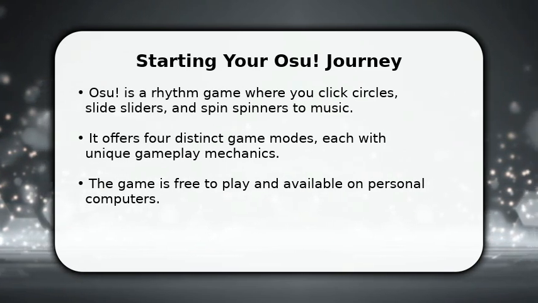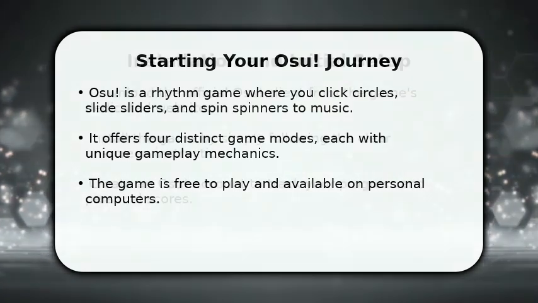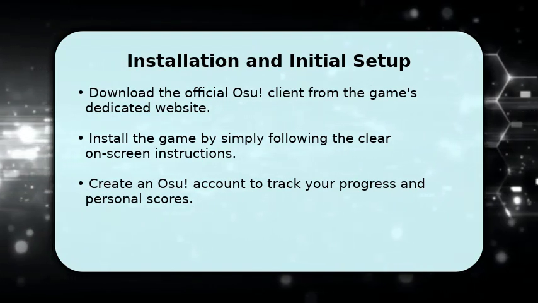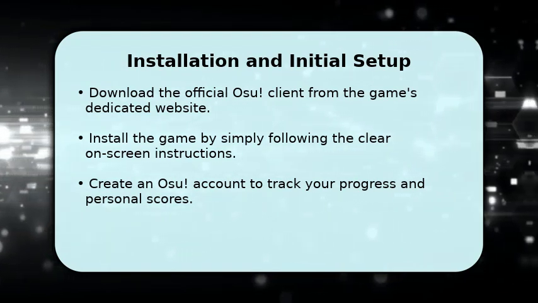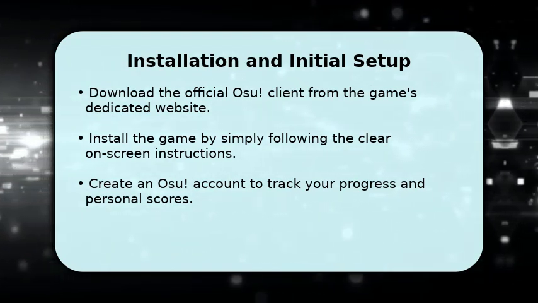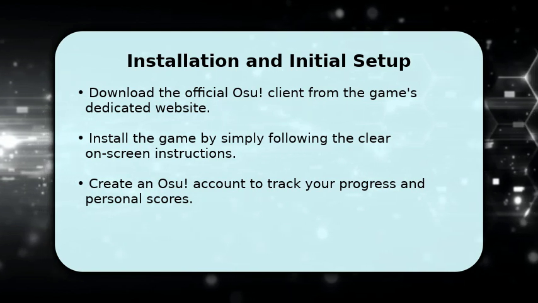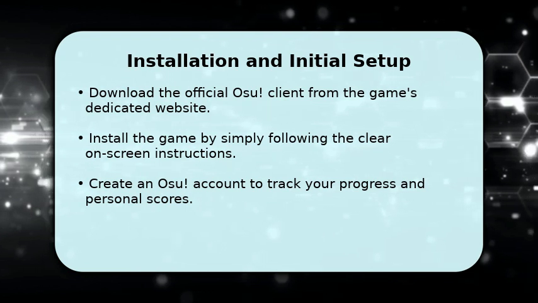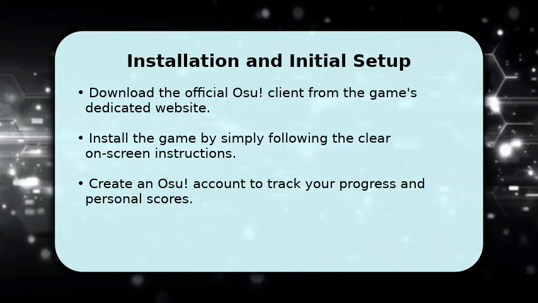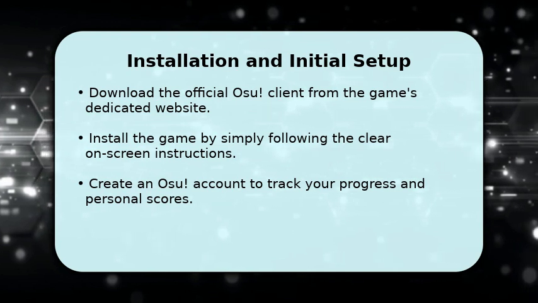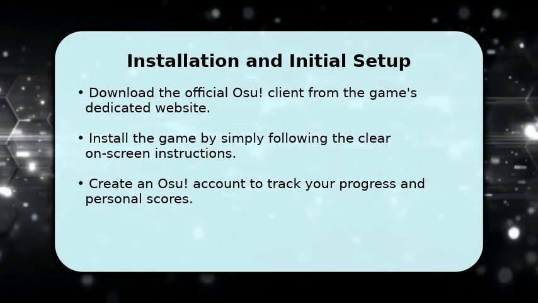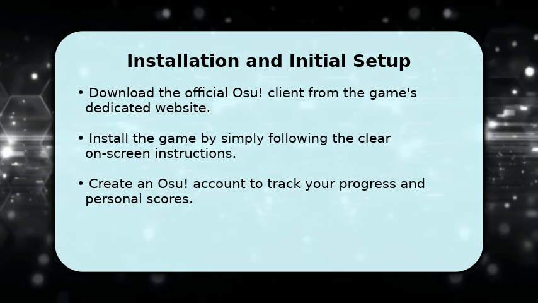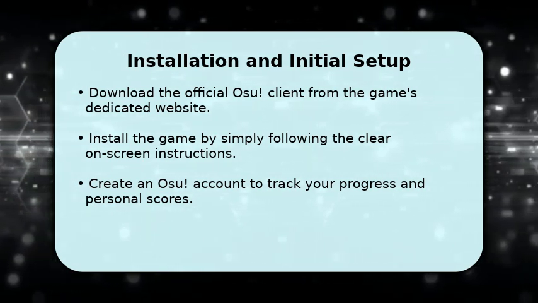Let's dive into getting you set up and ready to play. To begin, first download the official Asu client directly from its website. The installation process is straightforward. Just follow the prompts. Next, create your free Asu account to save your progress and compete on leaderboards. Finally, take some time to adjust your in-game settings. Experiment with sensitivity, resolution, and other options to find what feels most comfortable for your playstyle and ensures optimal performance.